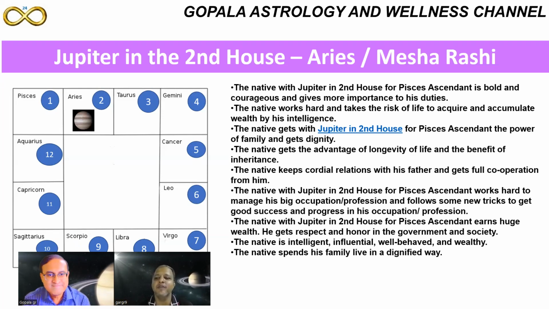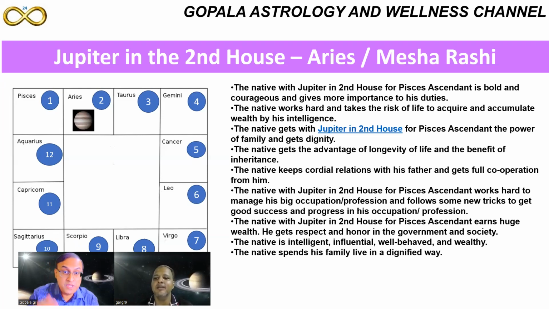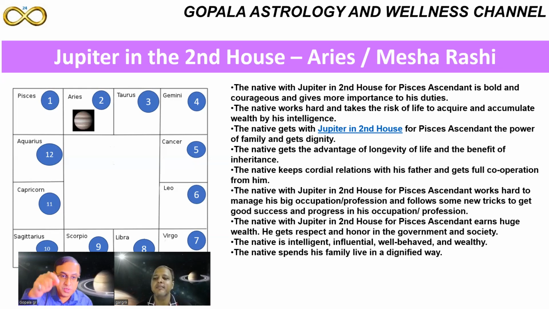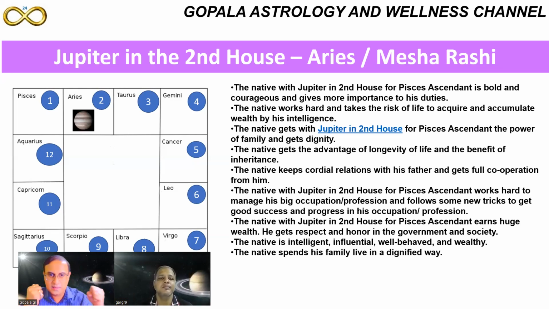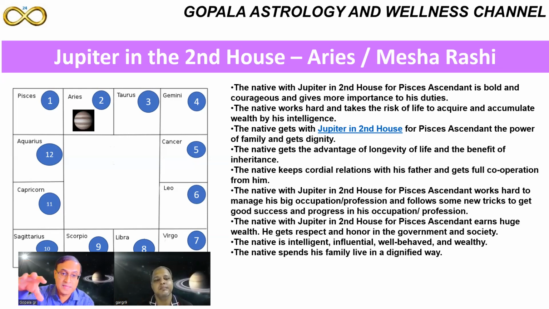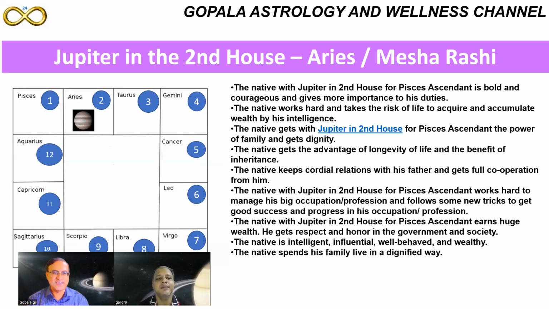Is it showing a religious mindset also in the family? Yes. Very, very spiritual. The family will be spiritual. He brings spirituality to the family because Pisces is the spiritual sign. Aries is not. Aries is very practical and methodical, with hardworking characters. So his family will be added value by this guy. He's going to put all the good things, and people know their family through this guy. So that's what the benevolent Jupiter does here.